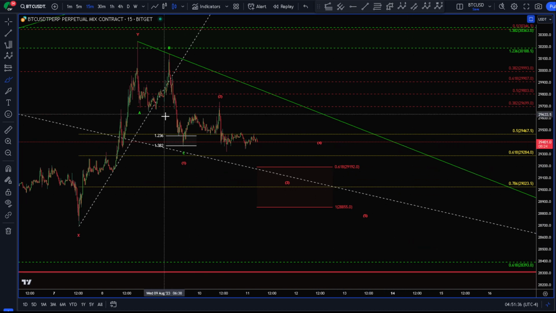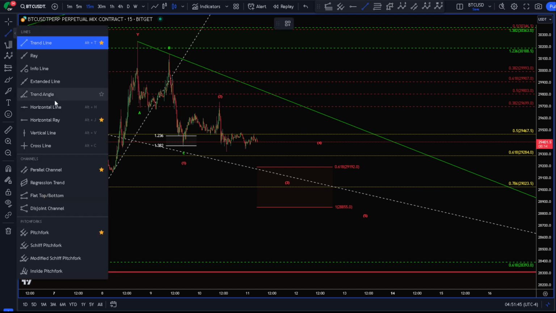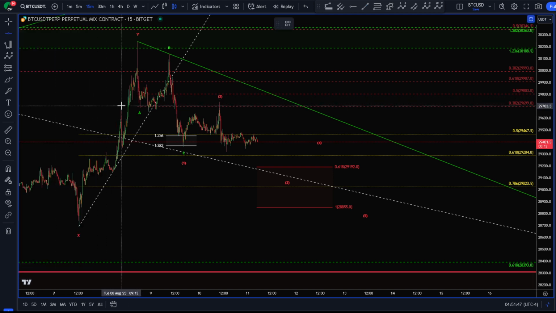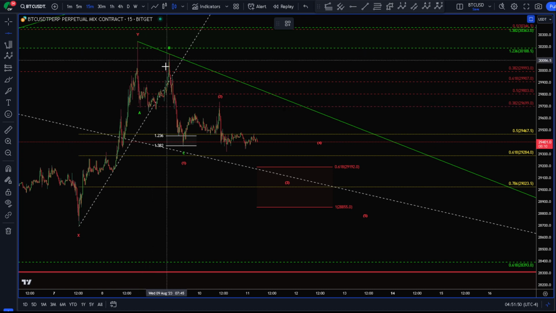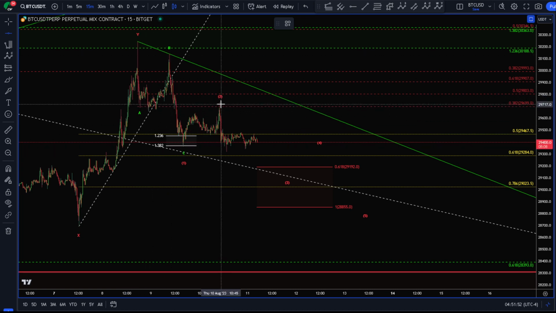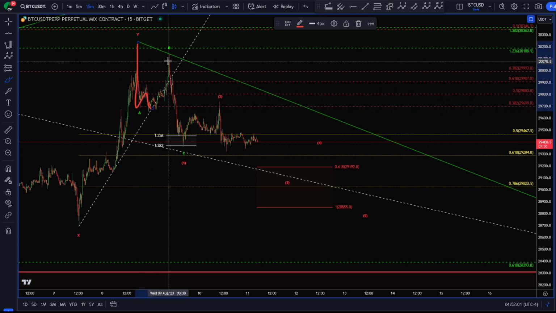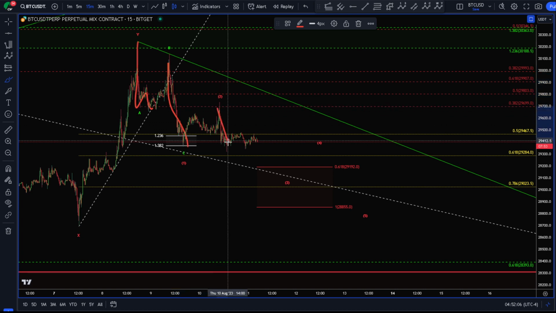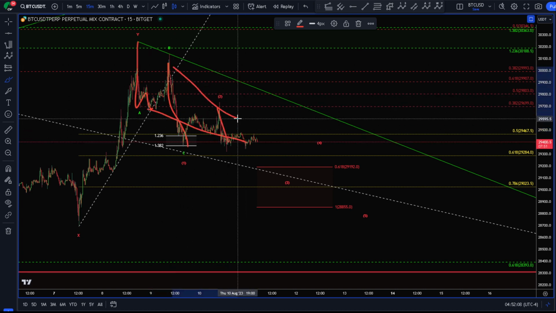Now first, I tried to count this as a 5-wave. It didn't really make sense. Could have done a 1, 2, 3, 4, 5, but the problem with that is we ended up getting overlap, as you can see. If this is our 1 wave, 1, 2, 3, our 4th overlapped, and we got our 5th down here, so that doesn't really count. And I then looked at this. What if this was a leading diagonal here, but then this looks like an impulse, and the shape of it is kind of all off.